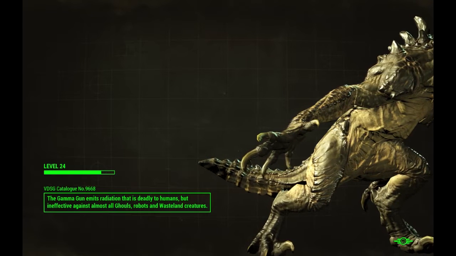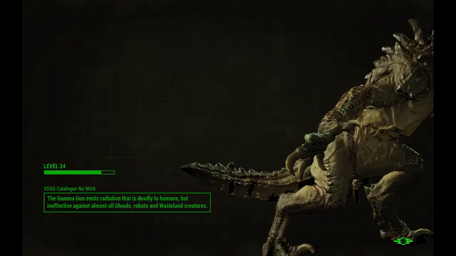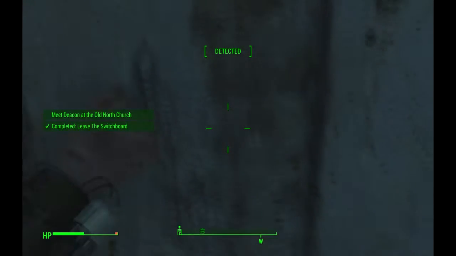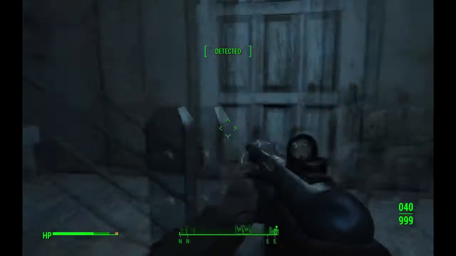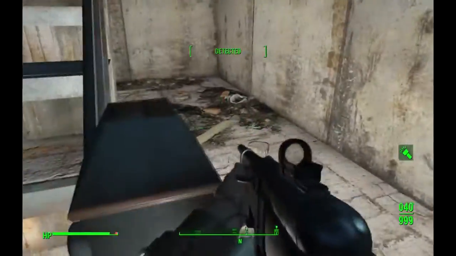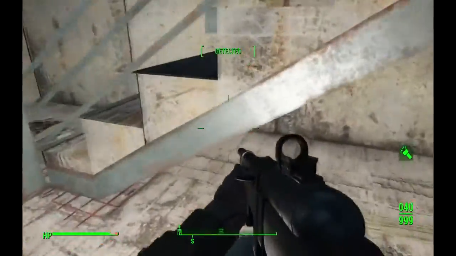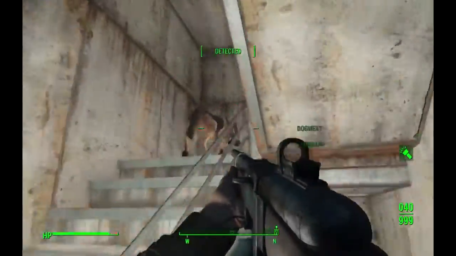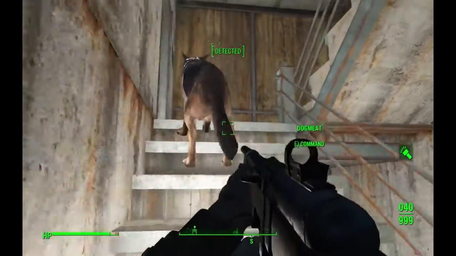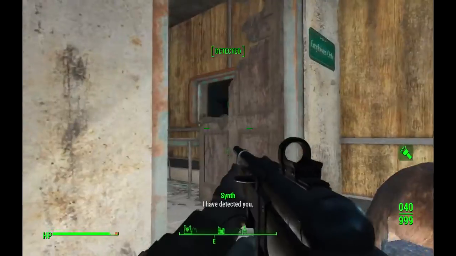Okay, we got an emit. Oh, pardon me. Radiation is deadly to humans, but ineffective against other creatures, I'm guessing. Let's go ahead and stab ourselves, and yes, we have a nice little landing area. Okay, y'all need to... Thank you. And I can't go any farther. Alright. I hear a turret. Movement detected. I have detected you.